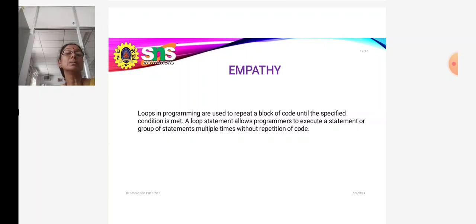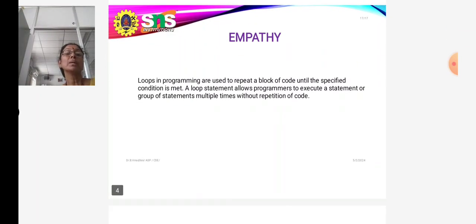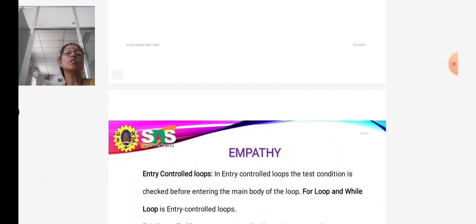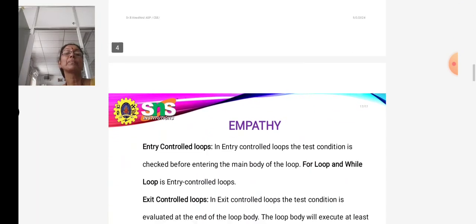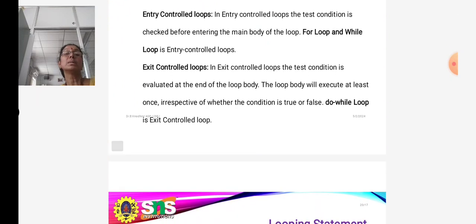So that is why we use the concept of repeating a particular statement a number of times using looping. So what is the definition of looping? Looping is a set of code repeatedly executed until a certain condition is satisfied. This is the definition of looping. Now we will find out what the types of looping are. The looping is implemented in several ways.